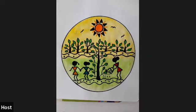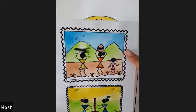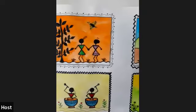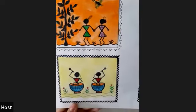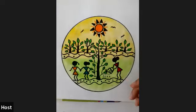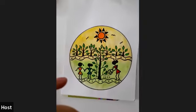See how pretty this is looking? Tree plantation. Now, do you see? Each Warli painting has a border to it. See, I've created border. This is speciality of any folk art. Different borders from outside are created. Some are with zigzag lines, wavy lines, semicircles. So we have to create one beautiful background border for this Warli art also.